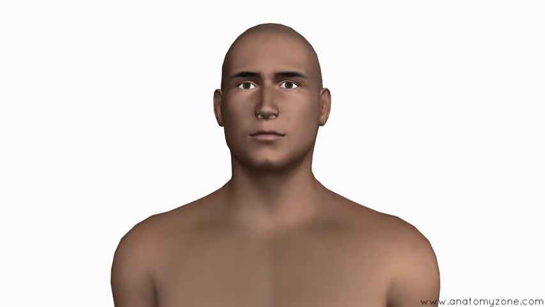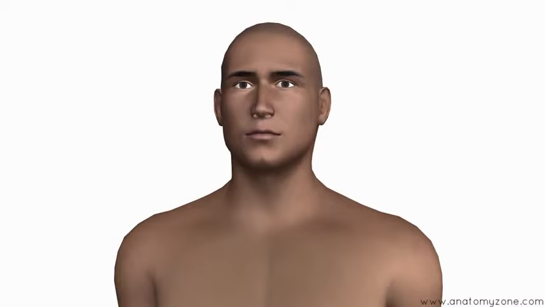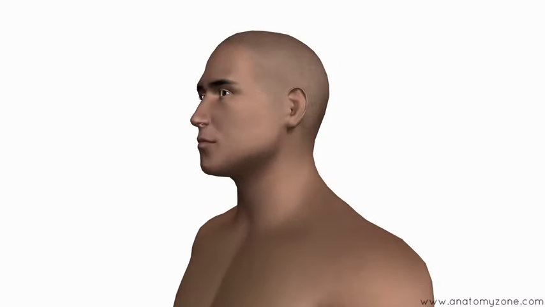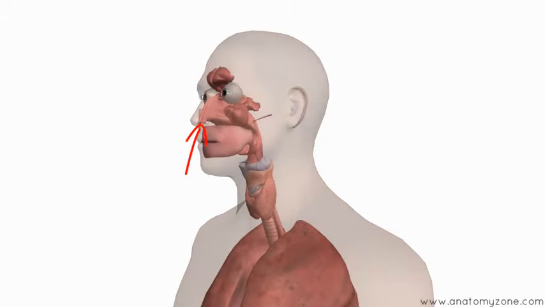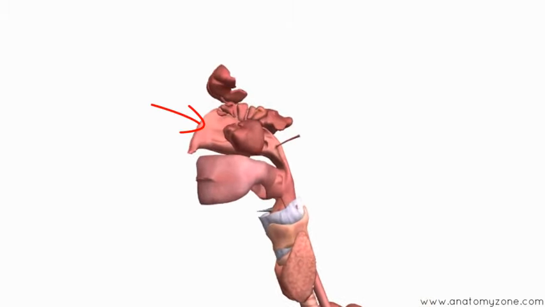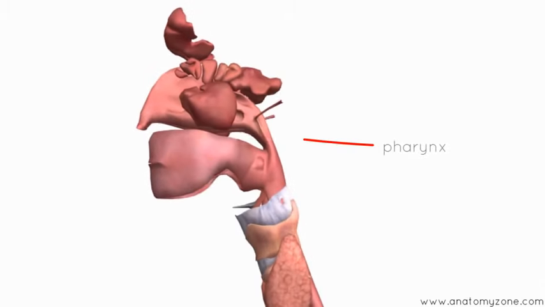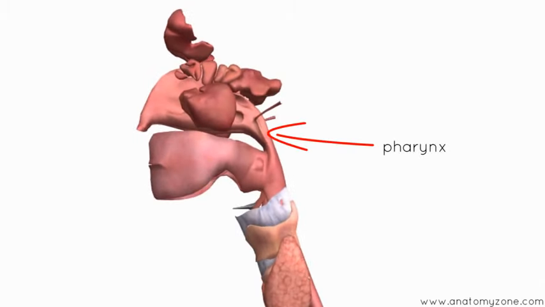Air first enters into the body through the nose and the mouth. The nostrils contain hair which filter the air, and there's also a mucous membrane which lines the nose and the nasal cavities, which helps to warm and moisten the air as it passes through. Then the air passes up into the nostrils and into the nasal cavities, so you can see these nasal cavities here, and it passes into the pharynx. Just behind the nasal cavity is the pharynx, which extends down to the larynx and the esophagus.